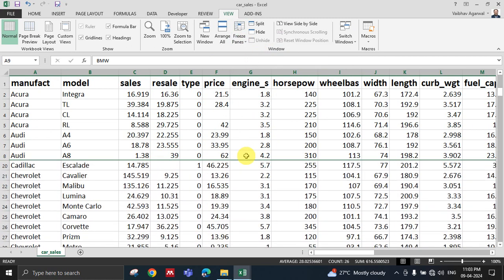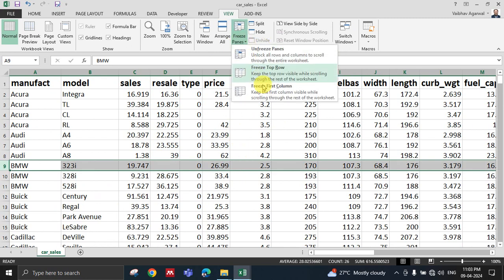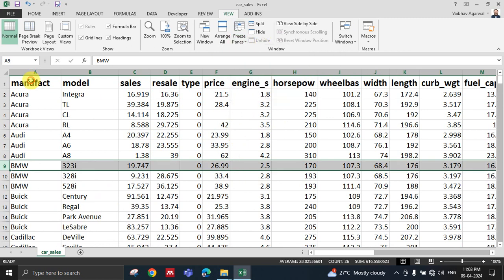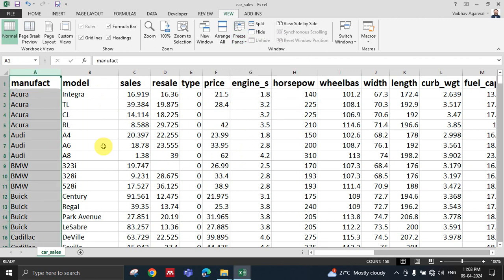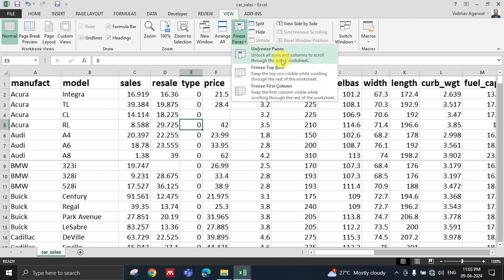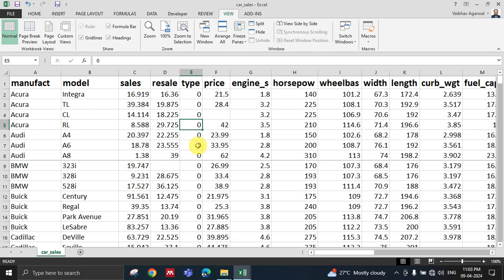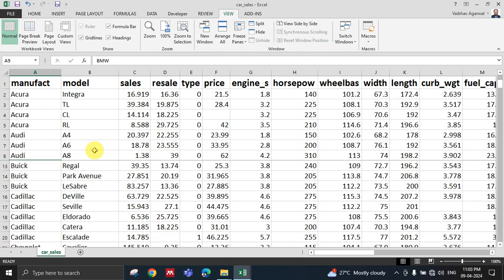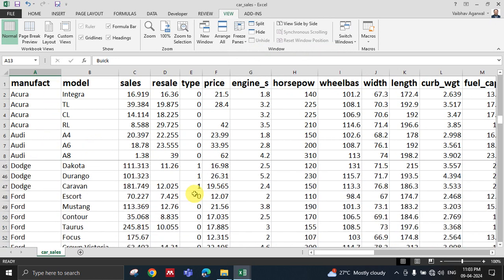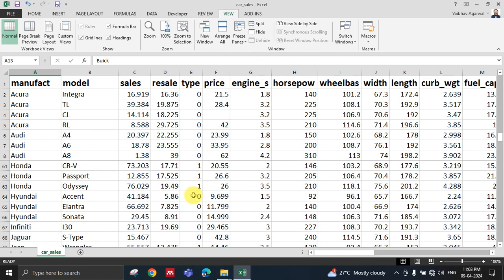You can see that in the initial option of Freeze Top Row, only the top row was freezing, and in Freeze First Column, the first column was freezing. But when we choose the option Freeze Panes, it freezes the panes right where your cursor was. My cursor was here, and I chose Freeze Panes, so it has frozen everything above that cursor point, and everything below that is movable.